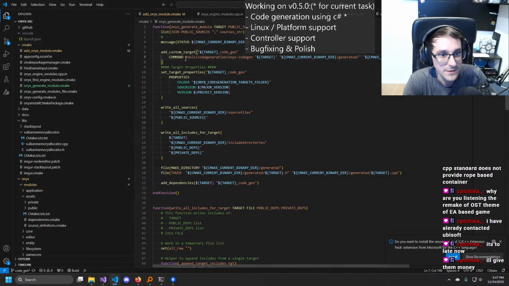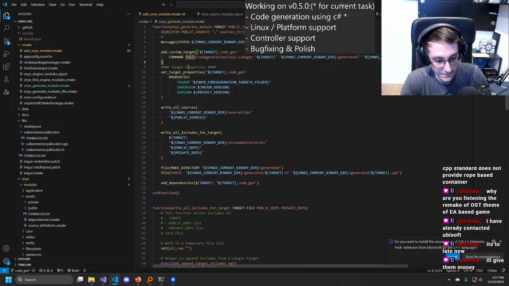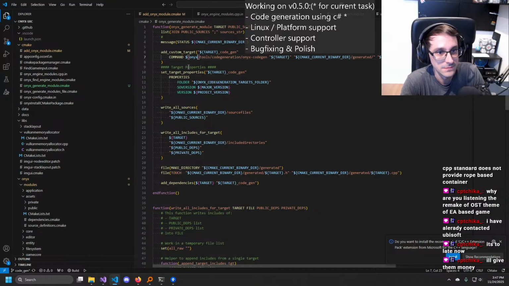Isn't it that this needs to be then probably this needs to be Onyx source there?